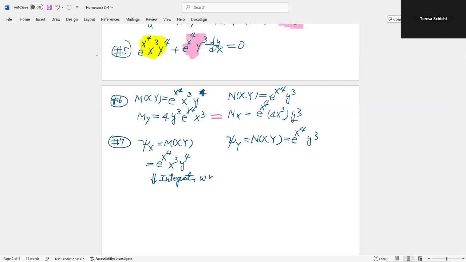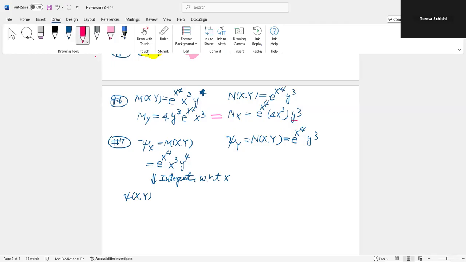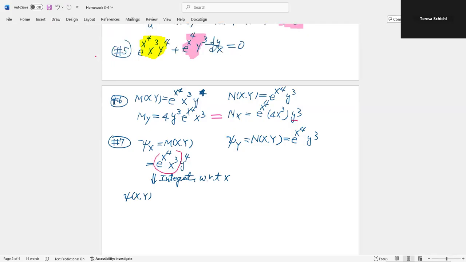With respect to x, okay, so with respect to x, give me 5xy. So the x is in here. You can use a u sub and do a chain rule. I assume everybody knows how to do this integration, right?